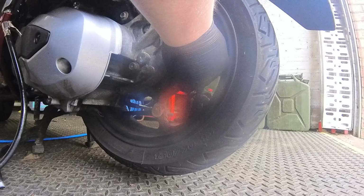Right, so I have a little portable compressor, which, as you can see, has been up and down the top box quite a lot. AliExpress special, £9, something like that. It's handy if you just need to pump the tyre up, you know what I mean? But if you've got a bloody hole in it, it's a bit of a different story.